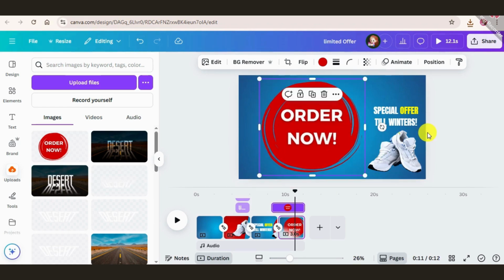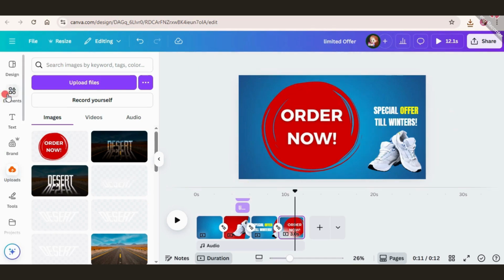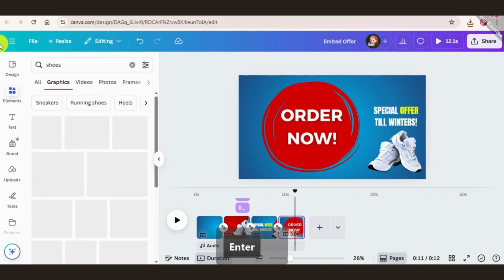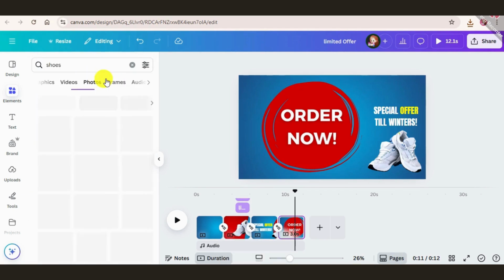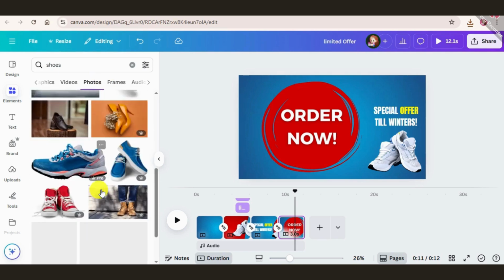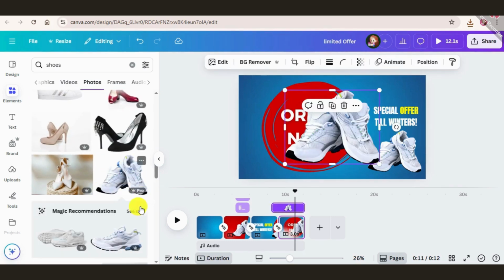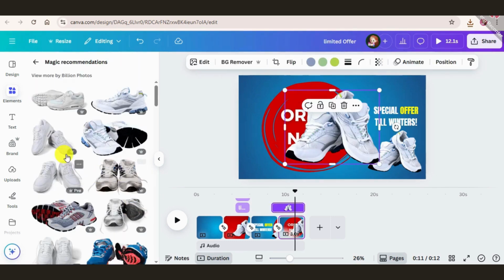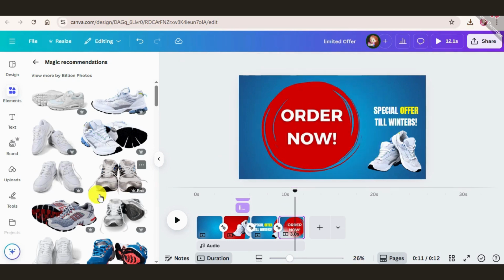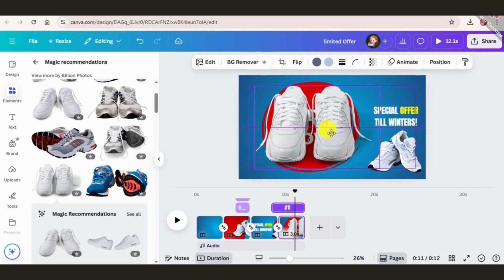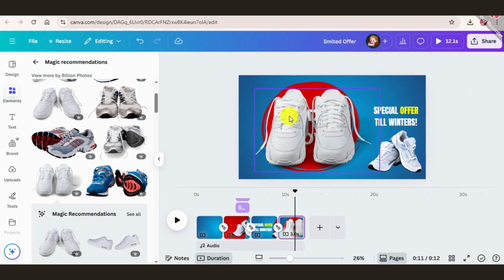Alright. This is perfect. And I'm just gonna add another shoe. Let's start over here, shoes. Go in the photos panel. And I'm gonna go back to my image which I chose, which were these ones. I'm gonna see all over here. I'm gonna delete these, and take this one right here. Like this. It's gonna show up like this.